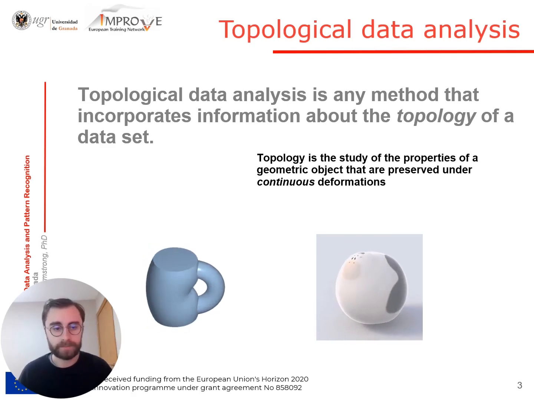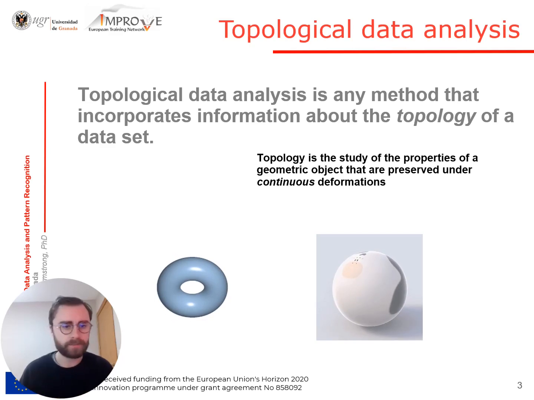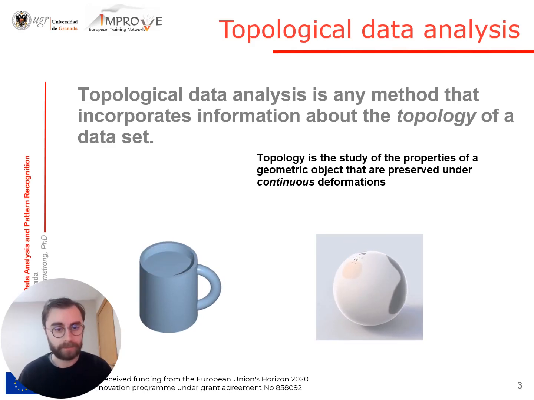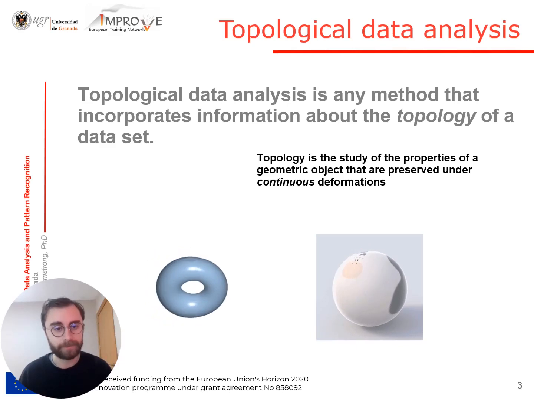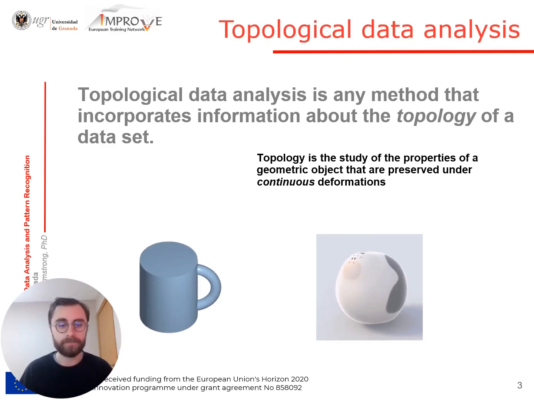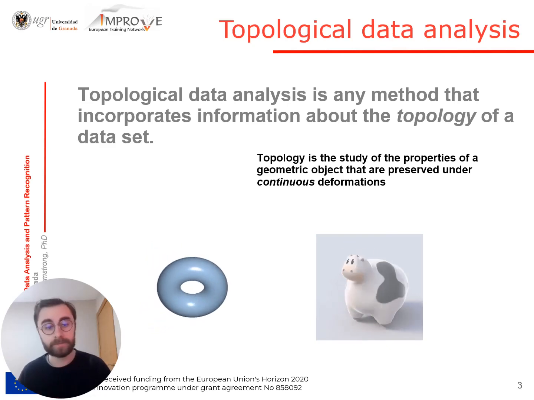And in this very famous example, any continuous deformation is something where you can pull and stretch it however you want, but you can't tear it and it can't pass through itself. That's a very, very simple overview of topology. But as you can see in this famous example, there's the donut to coffee cup transformation where just by stretching the coffee cup, it can become a donut and vice versa. Same thing with the cow.